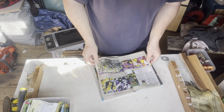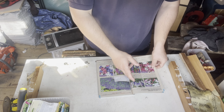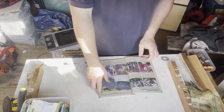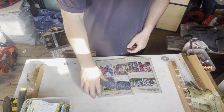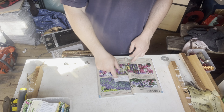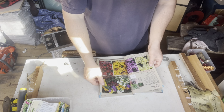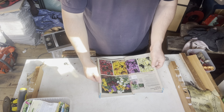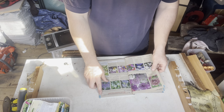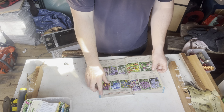What else have we got? More pansies and violets. We've got some autumn planting and stuff. Some like shrubs and that in there. Some like wildflower plants, some more bulbs here, bulbs. They do a lot of bulbs.